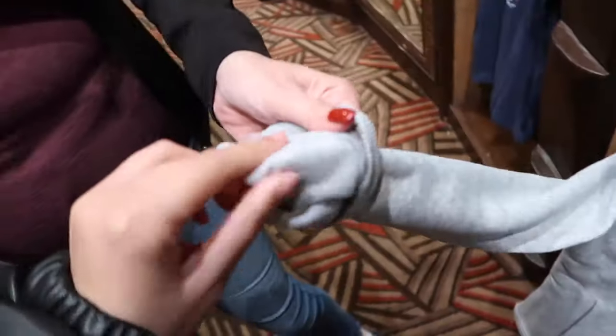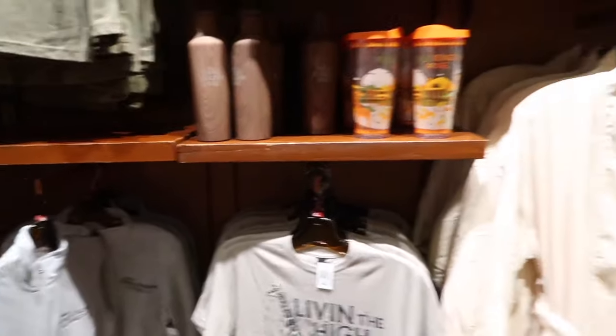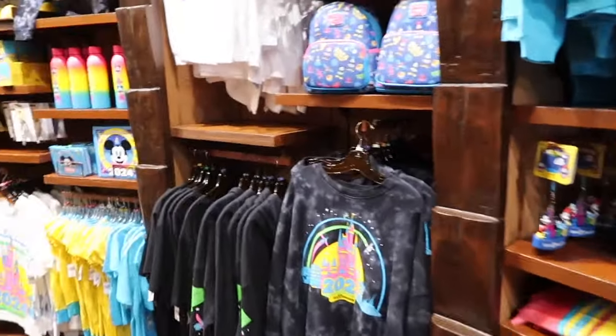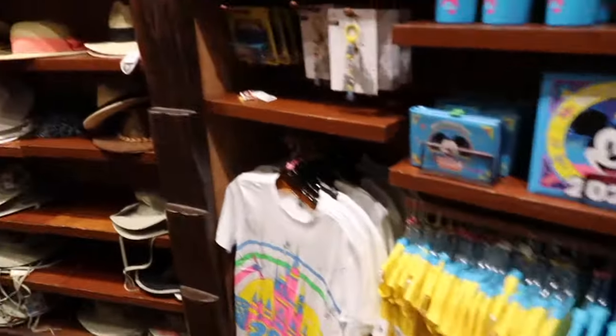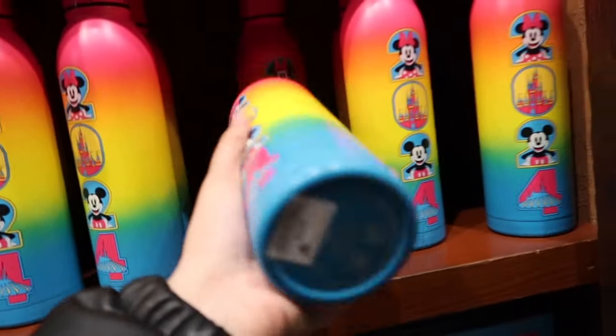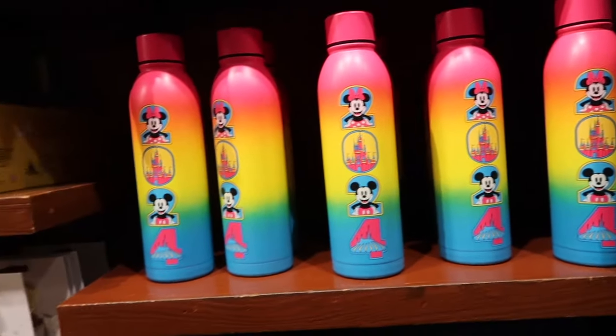45. I'm loving the hotel specific merch. It's definitely cool. They have a whole 2024 section. Of course, it's the first day of 2024. This stuff has been out for a few days, to be fair. You can get it all. This is probably my favorite thing. How nice is that? It's $30. I think I already showed it in another video, but I really like it.